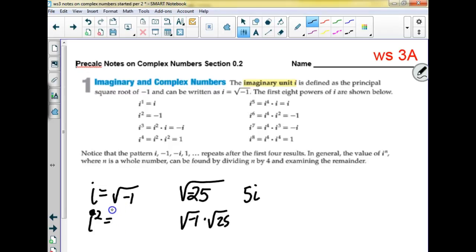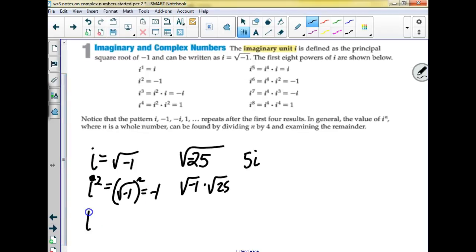All right, so if we square this side, we're going to square this side. And what's going to happen when we square a square root of -1? The square root of -1 squared will be what? Yes, the squared and the square root will cancel out. We'll just have -1. Now, if we do this again, we're going to multiply by an i on both sides, so we'd get -1i.